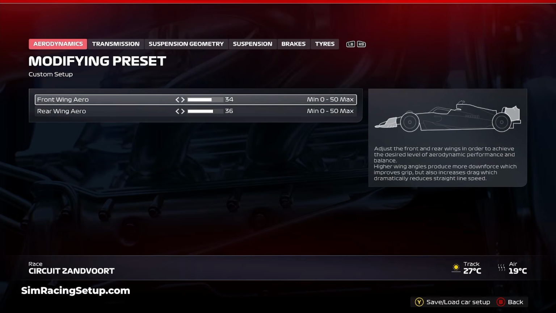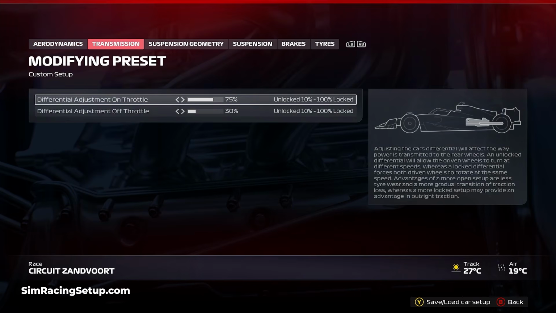Now I've gone this low on the wings to really make this a setup that's competitive with the AI, and this is very much a low downforce approach. The rear bias also allows the car to stay planted to the track. Zandvoort features a lot of fast corners where your rear stability and traction is really tested. Turns 1, 3, 9 and 12 are all areas where the back of the car can get away from you, but that is somewhat alleviated with this setup.